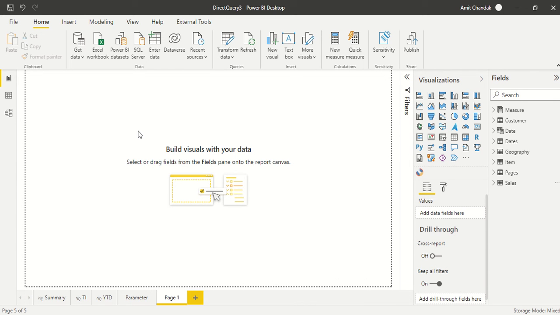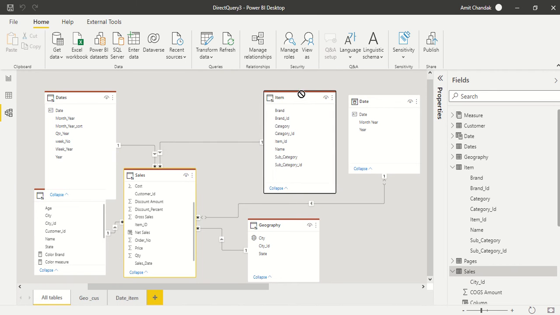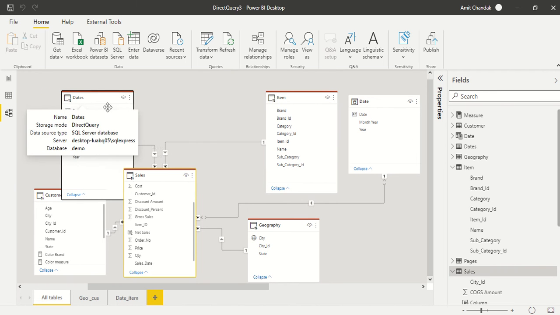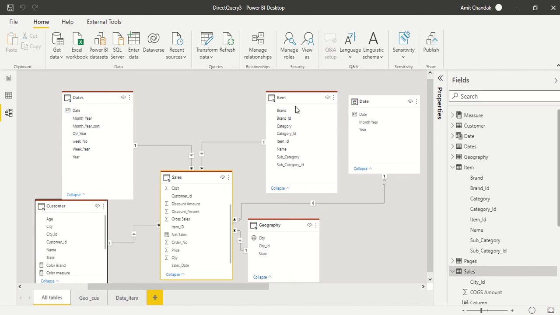What I have is this data model, and because we did a video on direct query a long time back, I'm just showing you my model. I have a sales table which is coming from direct query. I have a dates table which is also coming from direct query and marked as a date column here in Power BI. Then I have a customer table, item table, and geography table. These four are dimensions. This is my fact table, and all are one to many single directional joins from dimension to fact. Similarly, I have a date table also in Power BI working with this. So this is my table structure.